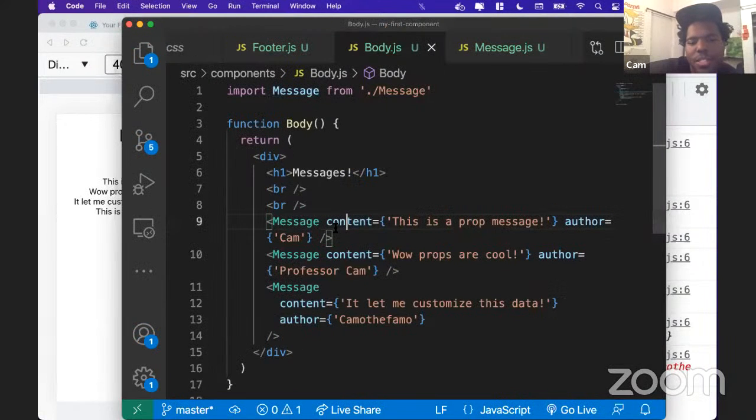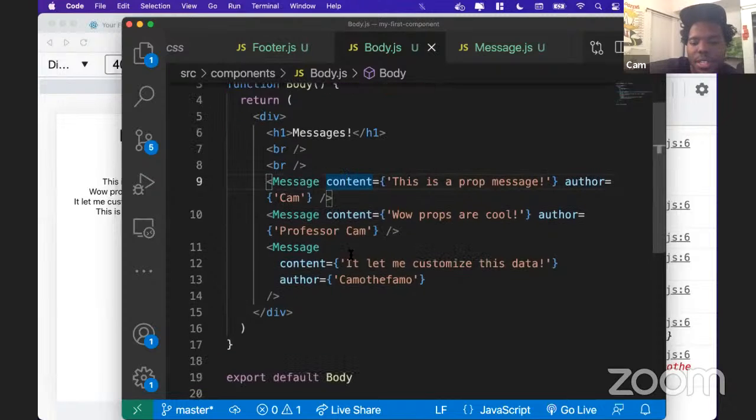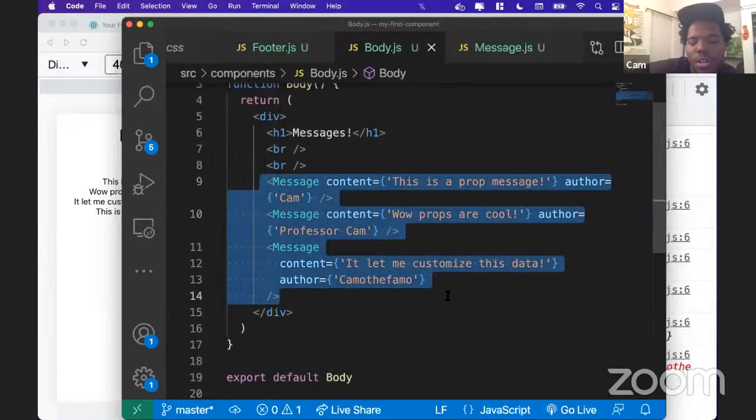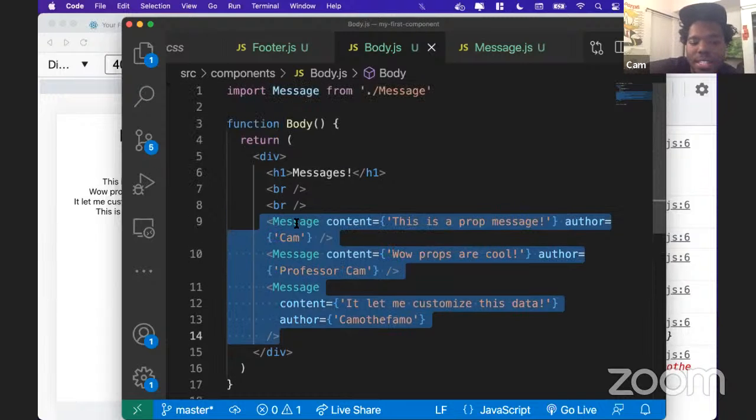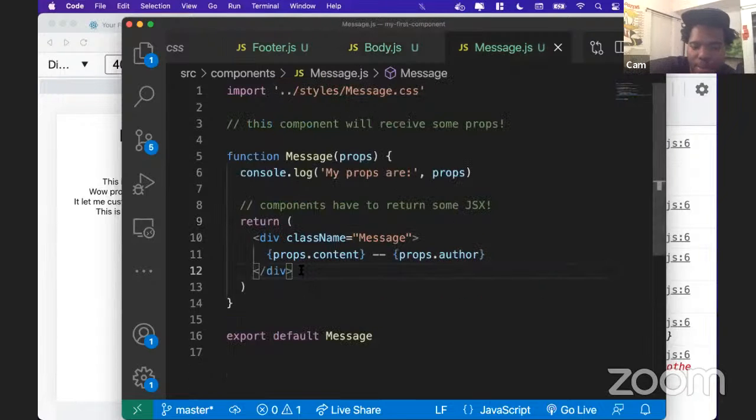And this is what starts to make React a really interesting tool, right? Because we can define components to make our life easier and have multiple messages coming up, but each message has a very similar format. Each message has the same block of code, but I can pass data into this visual component that will make it more unique.